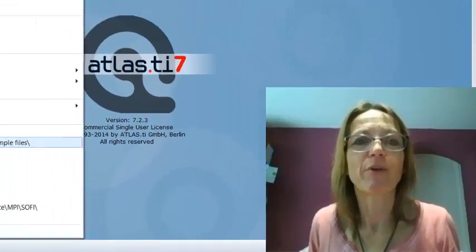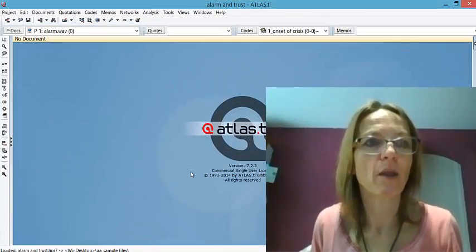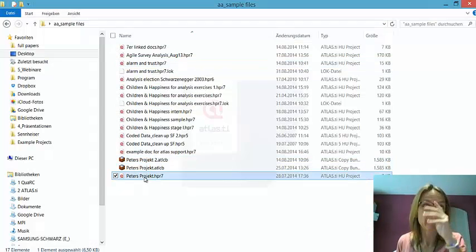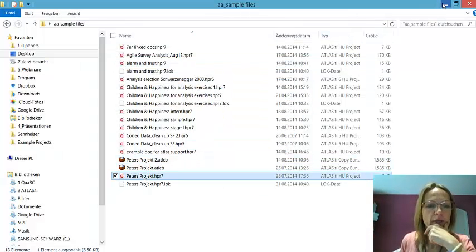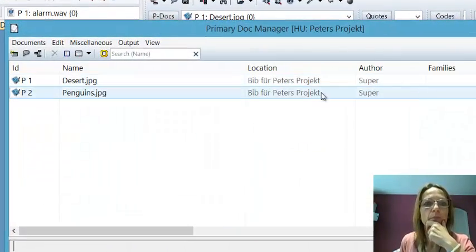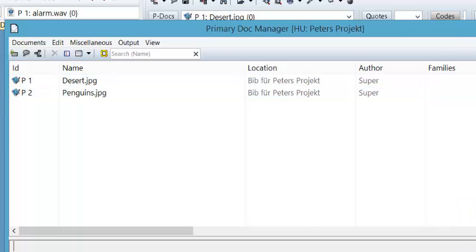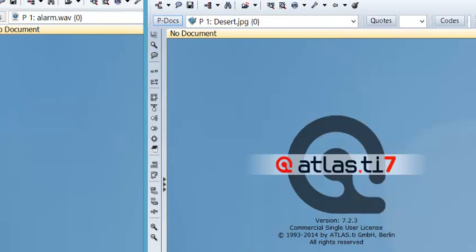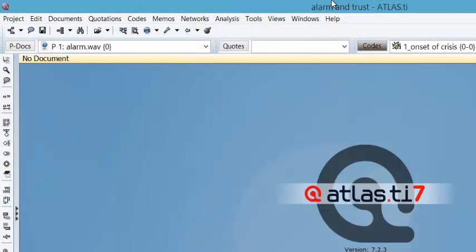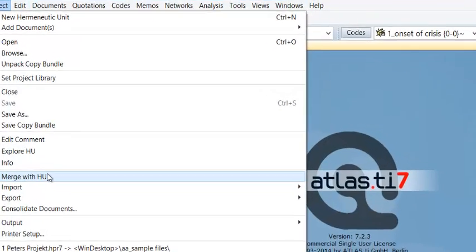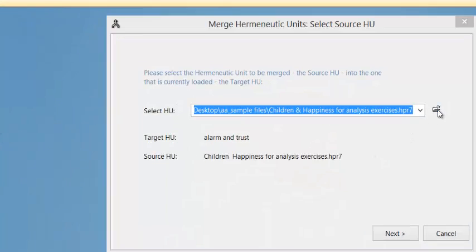So let's try one other option, and I open the Alarm and Trust again, and let's look at that one here. So we have the Bib for Beaters project here, Bib for Bibliothek, library, and we merge that project now into the Alarm and Trust project.